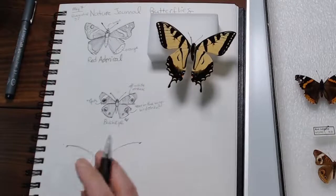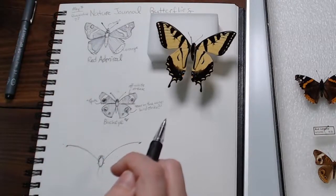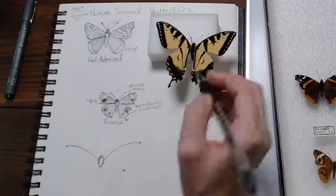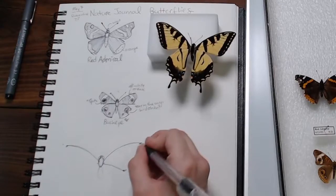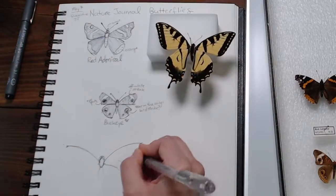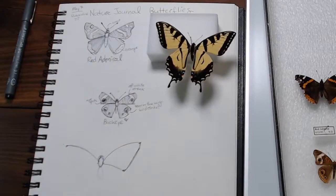Bottom shape. Unlike the others that were really straight across, do you notice how this one kind of goes down a little bit? So I'm going to make sure I communicate that in my sketch. It doesn't go straight down on the side, it angles and it goes down this way too. So right there maybe. And then we'll curve like that. There's our swallowtail wing shape. Fun. The back wings, the hind wings, are going to be really fun. But we'll finish these wings first.